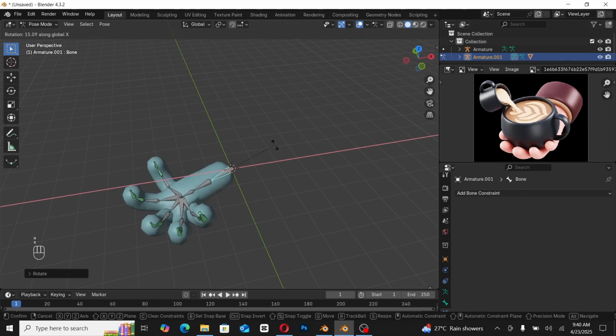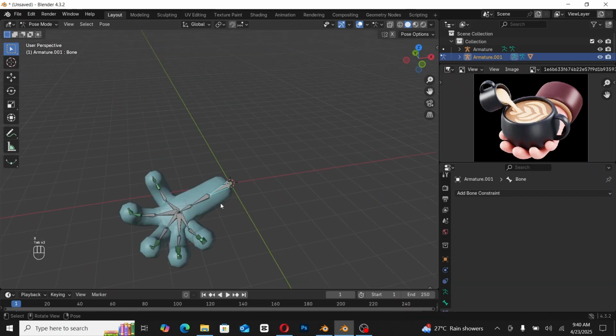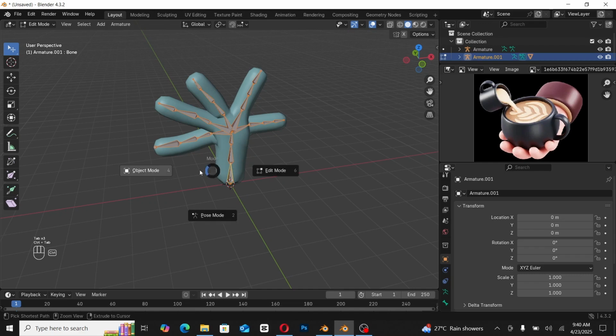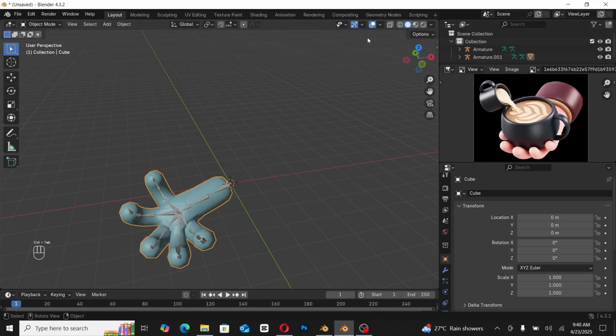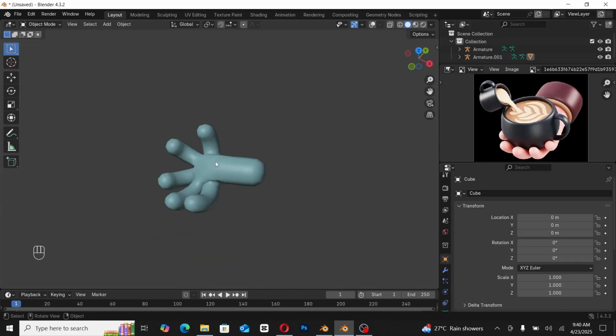Now we can start modeling our mug. So we'll hide our mesh for now.